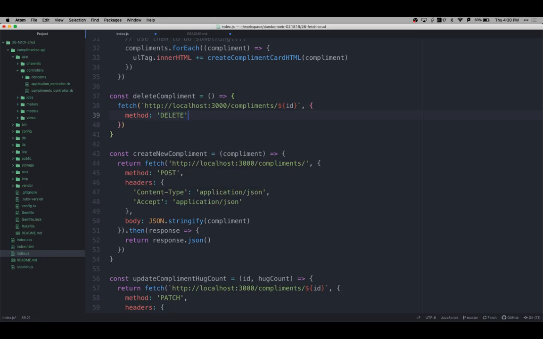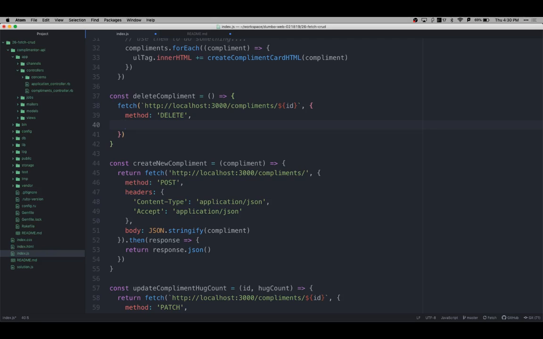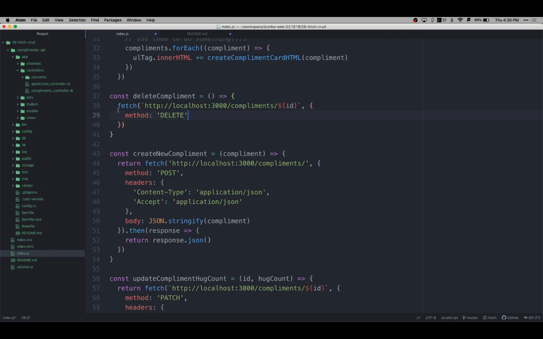Yes, all right. Good. And we actually do not need headers because we're not sending anything, and we don't expect really to get anything back, just deleting it. And we don't need a body because we're just like, yo, you have all the information right in the ID. Easy peasy. So that's it. So let's just run this for now. Let's pass in ID so we can make this dynamic. And let's just delete something.